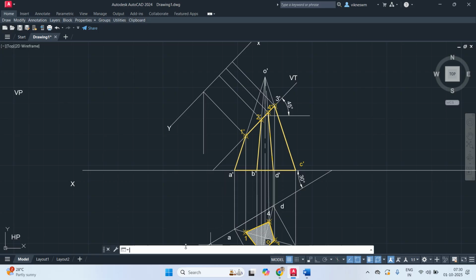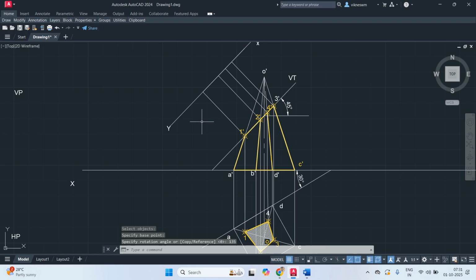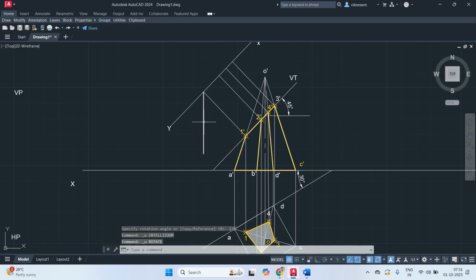So now I'm going to rotate this. Select this object, take this as base point. The angle should be 90 plus 45, 135. Again I'm doing it: rotate, select this object, base point.